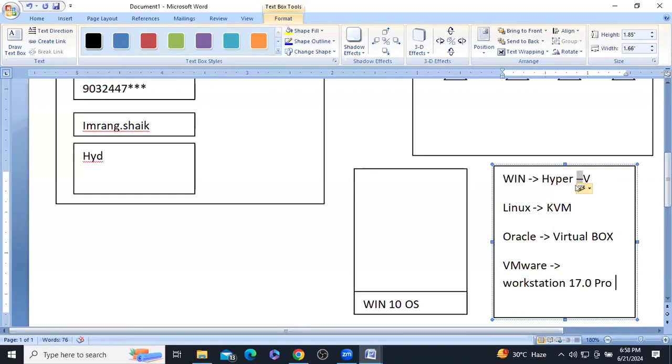Windows has Hyper-V. Coming to you people, you are cloud engineers, right? How many of you are doing AWS? You know how to launch an EC2 instance, right? An EC2 instance is also a virtual machine. I'm using Workstation to create a virtual machine. In the same way, AWS also needs to use one hypervisor. What kind of hypervisor are they using? Mahesh, what kind of hypervisor does AWS use?